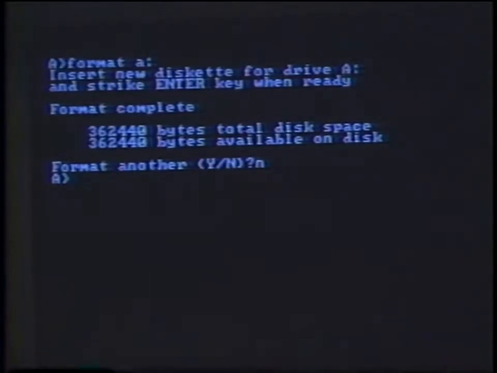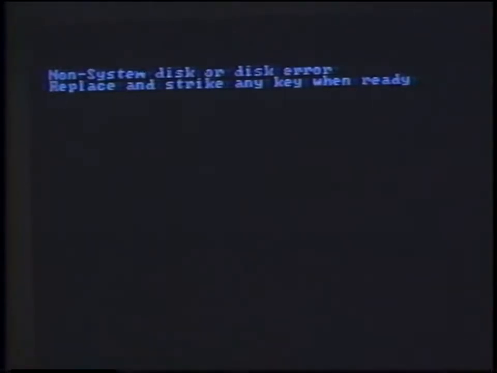Now, hold down the Control and Alternate keys at the left end of your keyboard and press the Delete key at the right side. This will reset the computer, causing it to clear the screen and begin its rebooting procedure. In a few seconds, the computer should attempt to read the newly formatted diskette in the A drive and print an error message such as non-bootable disk, non-system disk, or disk error, replace and strike any key. This is a message the computer displays when you are trying to boot up from a defective diskette, or, as is the case now, one that is missing the required DOS program files.